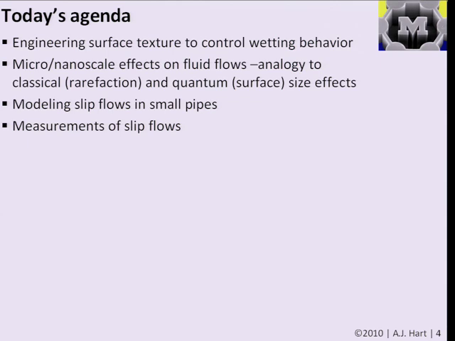But it turns out, analogous to thinking about boundary scattering of heat carriers and scattering of electrons going through materials, when we get down to small scales, these interactions with the wall are important, and it makes a big difference, for example, whether or not we consider whether the flow is slipping past the wall.